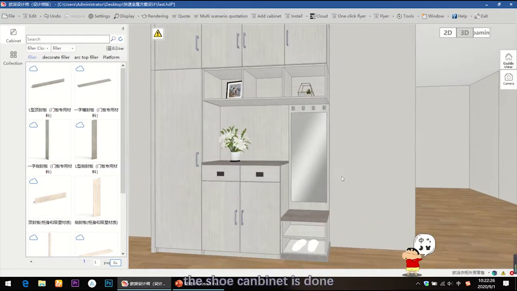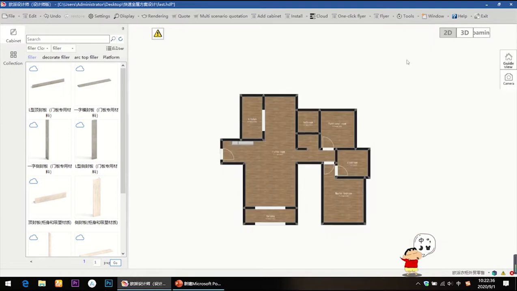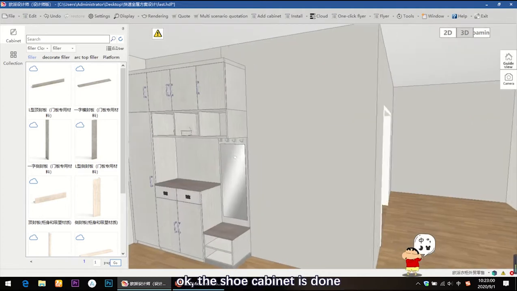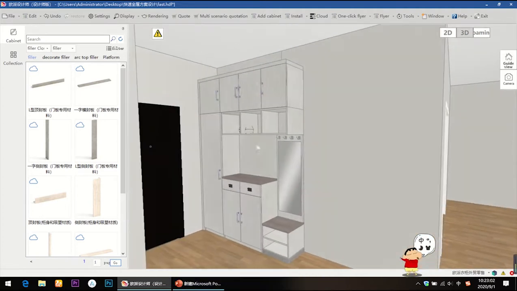The shoe cabinet is done, and then you should change its position. Choose all parts of the shoe cabinet. Move them to against the wall. Okay, and the shoe cabinet is done.